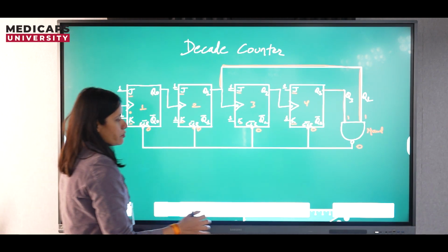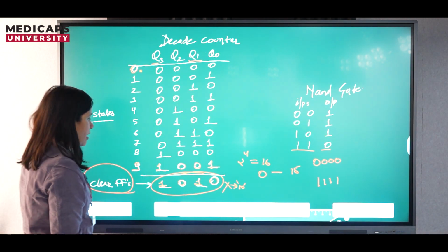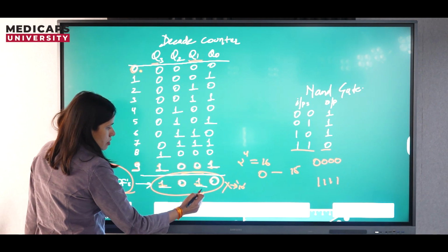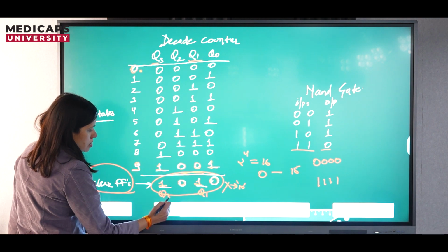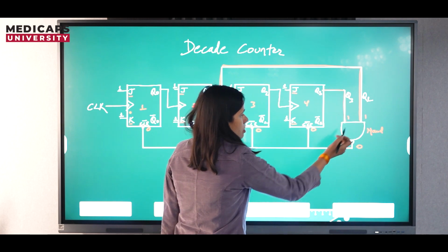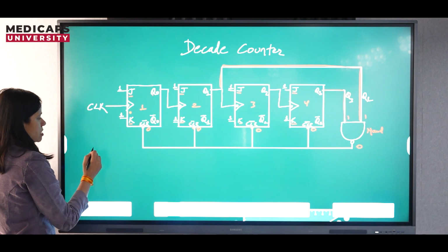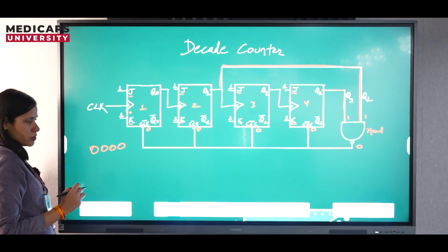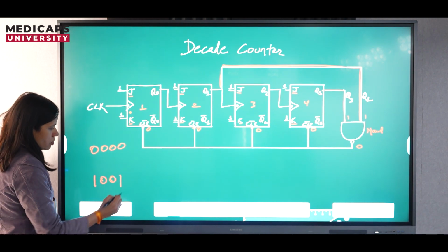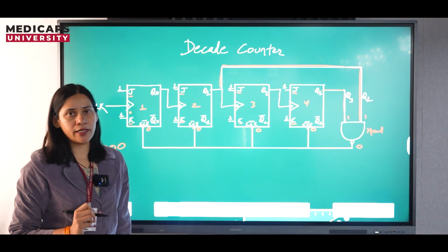And this situation will come when you have this particular state 1010. So this is the output of Q1 and this is Q3. When both Q1 and Q3 are 1, then in that case you will get a 0 over here, which will clear all the flip-flops, and your flip-flops are reset to the initial state, all zeros. So this decade counter will count from all zeros up to 1001, and this is the binary equivalent of number 9. So this is all about the decade counter. Thank you.